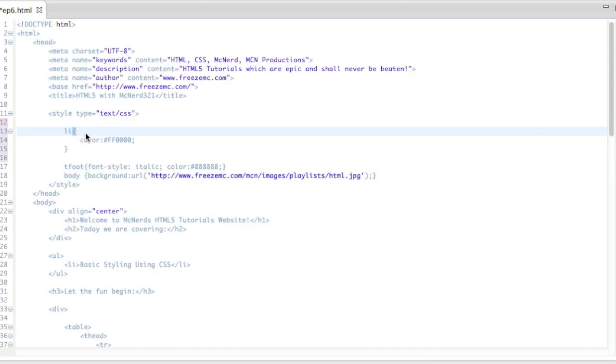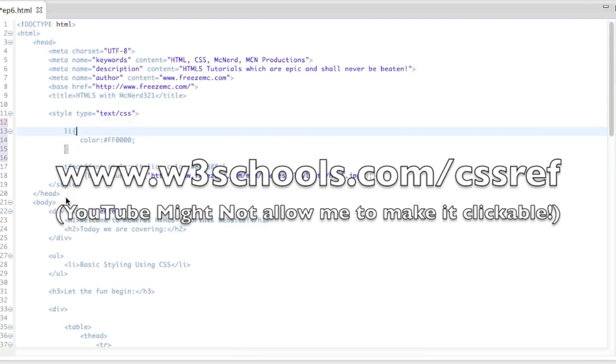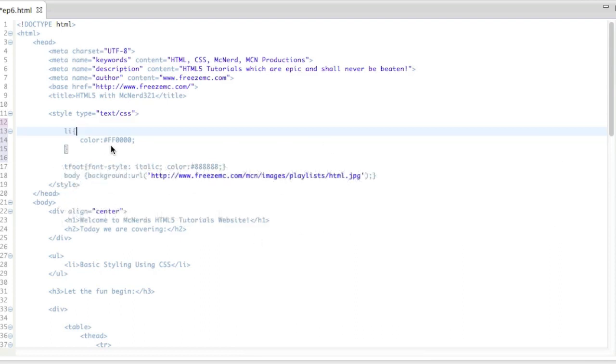And then you can change any number of things within here: the text color, the text size, whether it's bold, underlined, overlined, whatever you want to call it, and you can do many hundreds of millions of trillions of things, and I will put a link up now to a website which has a rather helpful list of all the things you can do. I won't go through all of them because they will take forever, but if you go on the website, which is w3schools.com, they have a rather helpful list of all the CSS tags and stuff that you can put in, and it's all up to date with HTML5 and tells you what is even available in HTML4 and other programming languages that you might want to use.